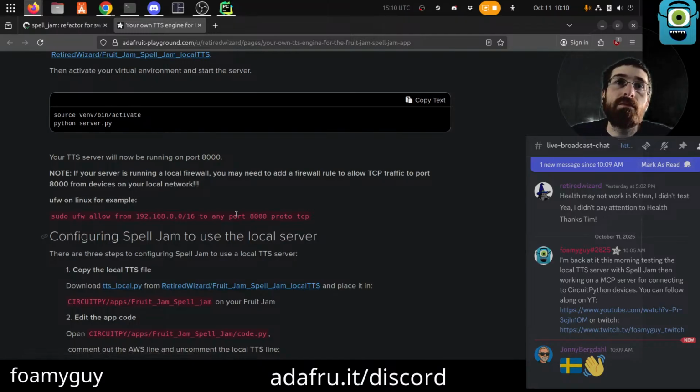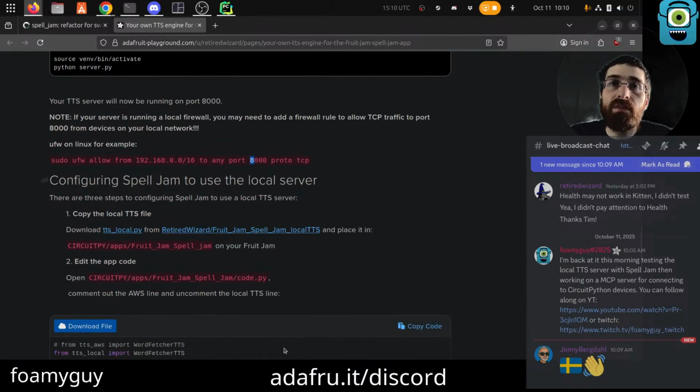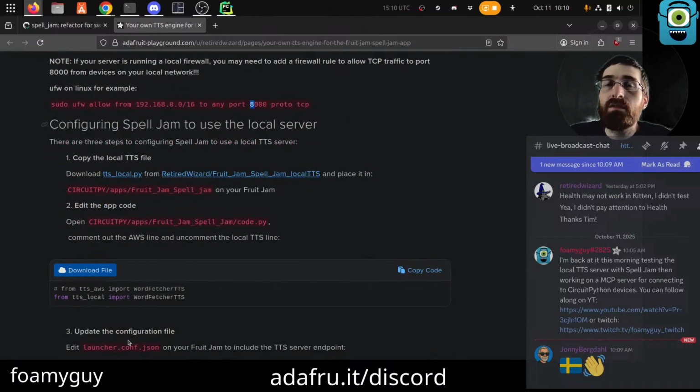Firewall rule if you're using the built-in Unix firewall, I think it is, right? Yeah, 8000's already open for me. I use that a bunch for local servers, like either running on a Pi or running on my PC. I already kind of have that one opened up.